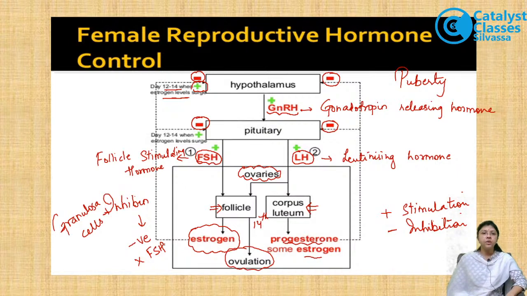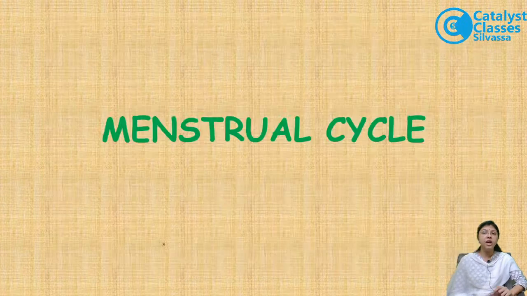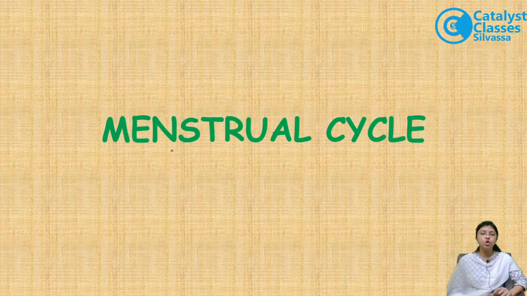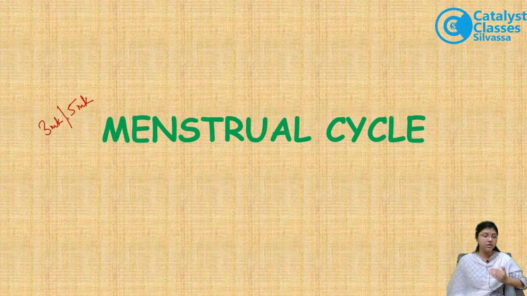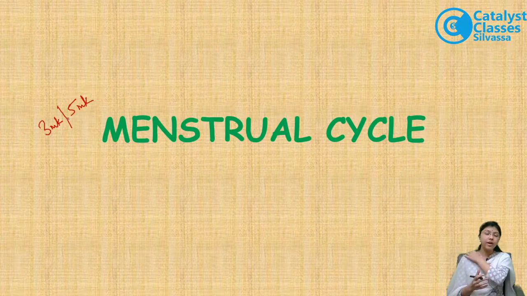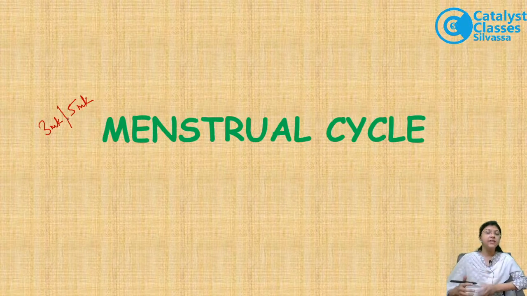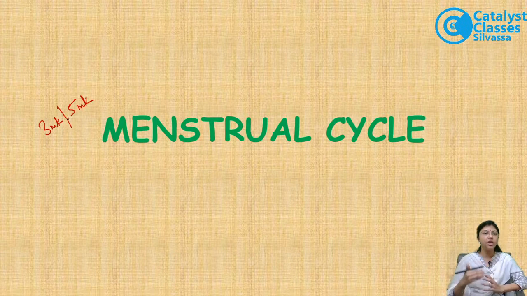Okay students, the next topic we are going to do is again a very important topic, and that is the menstrual cycle. Now this question is generally asked for 3 to 5 marks in your exam. When I say 3 to 5 marks, the examiner can ask you to write the complete theory, or according to the changed pattern of CBSE last year, they can also keep the diagram of the menstrual cycle and there can be different questions asked based upon that.